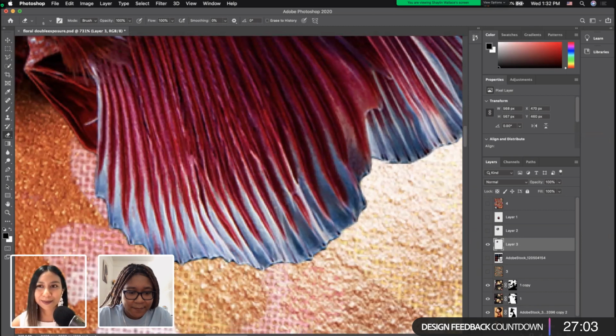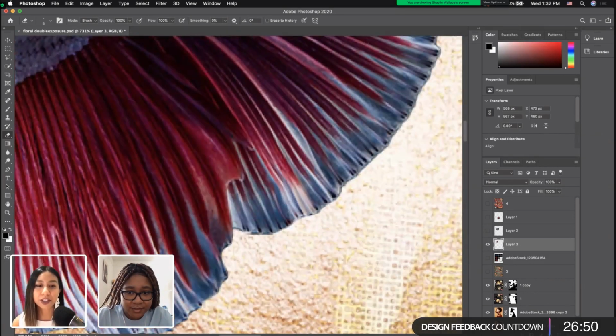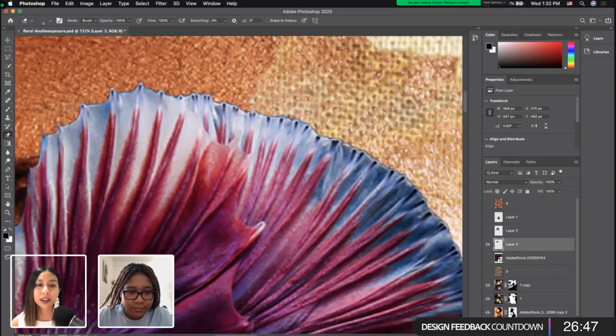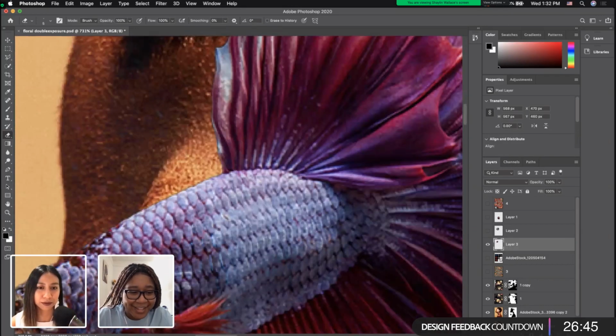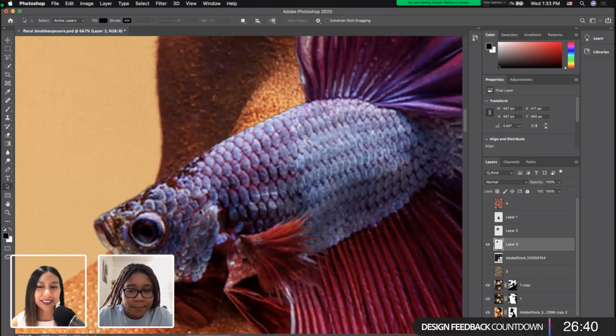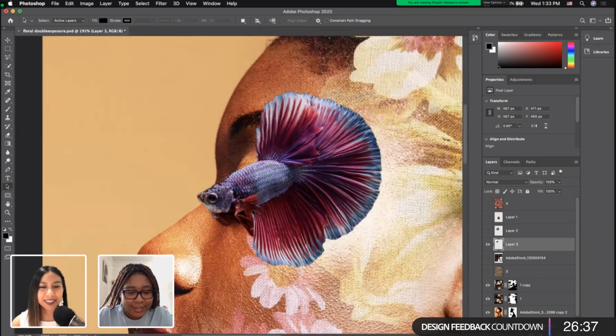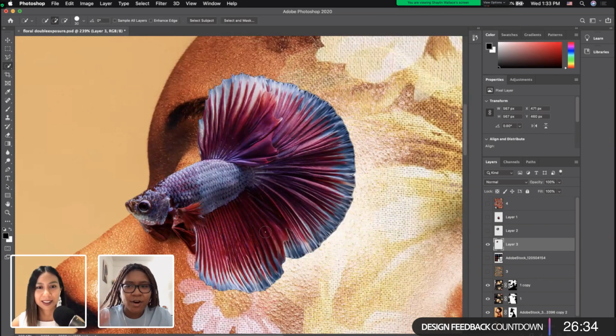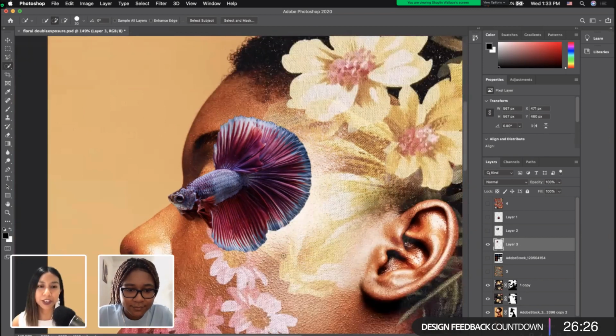I think that's awesome. One thing I've gotten really better at is shadows and perspective, which used to be hard for me, especially in compositing, because you have to have a good understanding of light and dark and how light can cast a shadow, that kind of stuff. It was hard, but now I'm doing it so much more that it's clicking. It's becoming a little bit second nature to you.